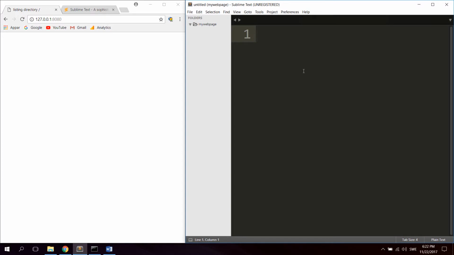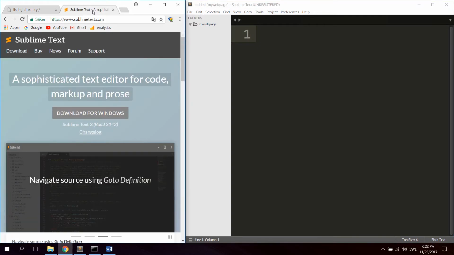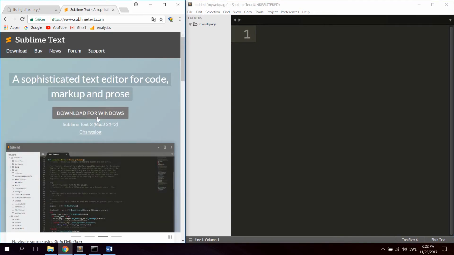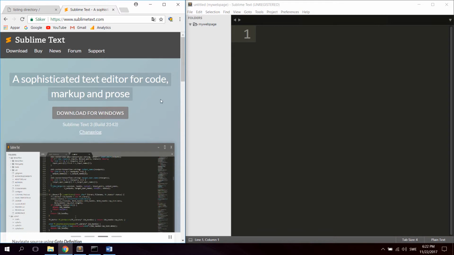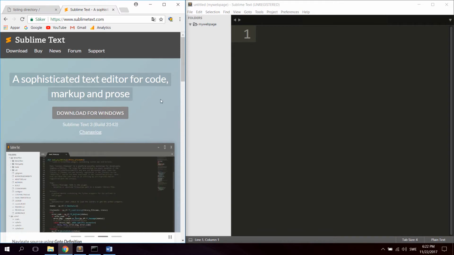So now we're gonna go ahead and create an HTML5 web page. Now before we begin, if you've never written a single line of code previously, you will need a text editor. Now you could create HTML web pages in Word or Notepad or something like that, but I would recommend that you get a proper text editor like the one I'm using. Now I'm using Sublime Text, so I would recommend that you go to sublimetext.com, click download. This is just a normal installer, so click next, next, next, and this will install Sublime Text for you.